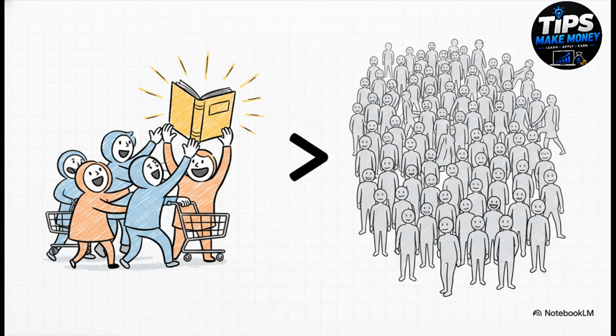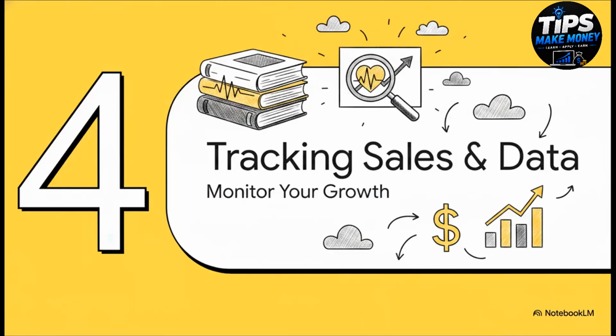Finding these micro-niches using free search tools is the absolute secret to getting your emerging series visible against massive competition. You don't want to just vaguely target romance or self-help. You want sci-fi romance with cyborgs or keto meal prep for night shift workers. A highly specific topic with 10,000 highly motivated buyers will always outperform a generic topic swimming in a sea of a million casual browsers. Now for Section 4, tracking sales and data.